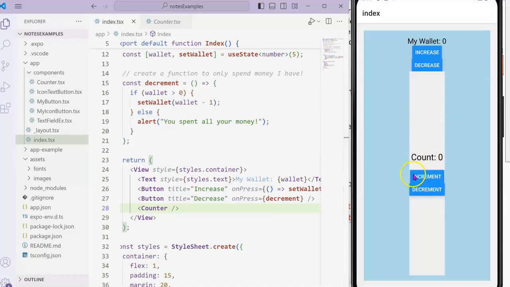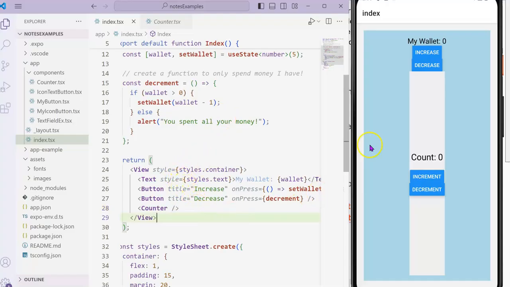Now I get that it looks ugly. That's not the point right now. But I can increase and decrease. Great, lovely. So if all I want is to have an on-screen counter, this would allow me to do that. And notice how much cleaner my code looks. This is all I have, just with one line. I don't have to have my function. I don't have to have all of this.